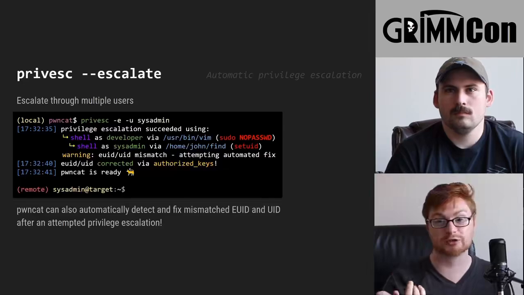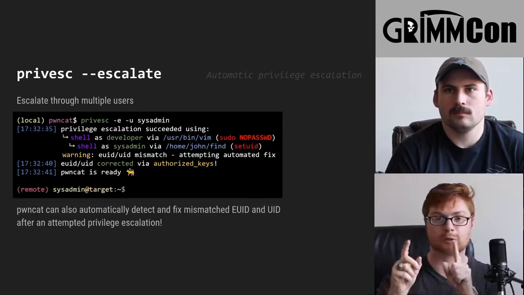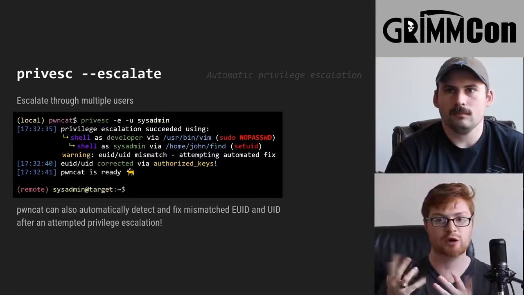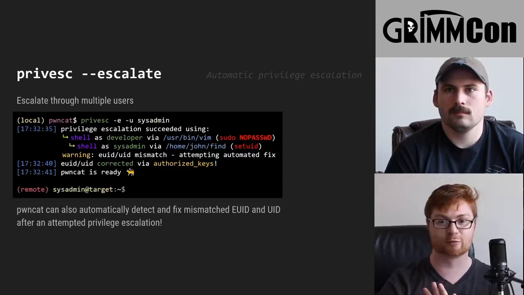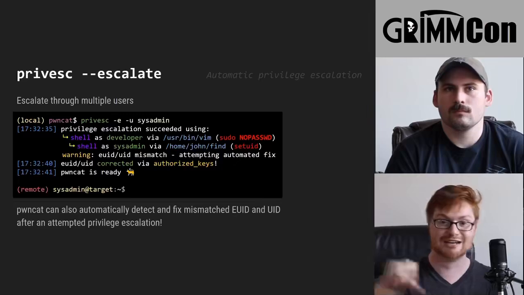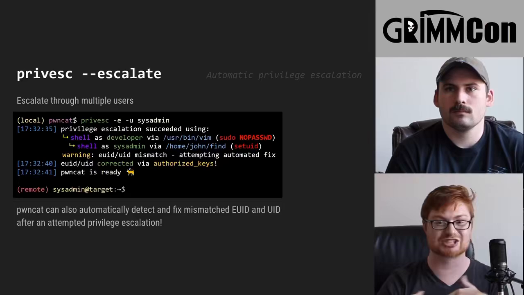And it's even cooler in that once Pwncat gets from one user to another, maybe we went from user 1 to user 2, and now that we're in user 2, we can see more that user 1 wasn't able to. Maybe he didn't have the read access in some directories that had some set UID binaries, or maybe that user previously didn't have sudo privileges, but this one does, and it can do something else. So we could move from user to user to user to user and chain these together.